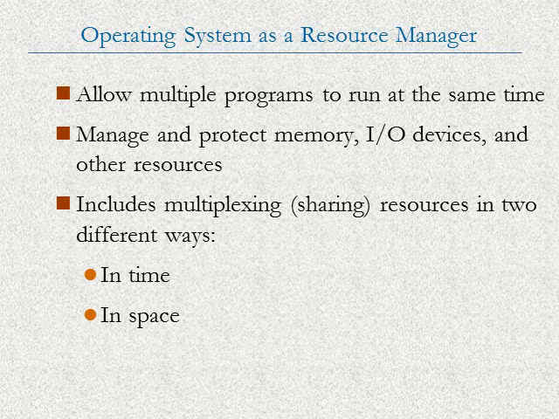Also, operating system, this is a bit advanced, should allow multiplexing of resources, meaning that resources should be utilized or shared by multiple processes simultaneously, at the same time or in the same space. We will talk about this in a lot of detail in the third and fourth chapters. Up to this point, this should be enough for you to understand that operating systems allow us to share the resources in real time.